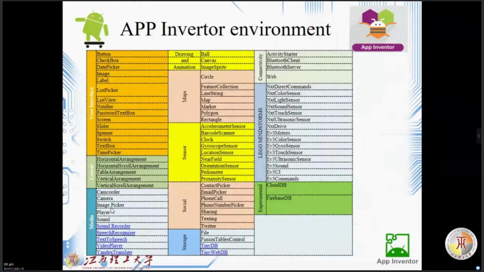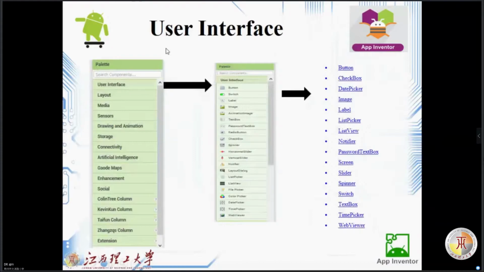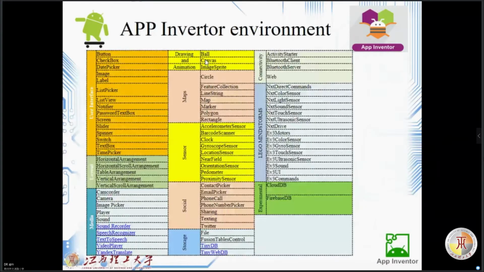I actually made this table myself when I first started working with this software, especially when I focused on the Chinese version and tried to list the App Inventor parts and environment. You see that in the user interface, we have some parts which we will talk about today: layout, media, drawing and animation, maps, sensor, social, storage, connectivity, Lego Mindstorms, and experimental Cloud DB and Firebase DB.